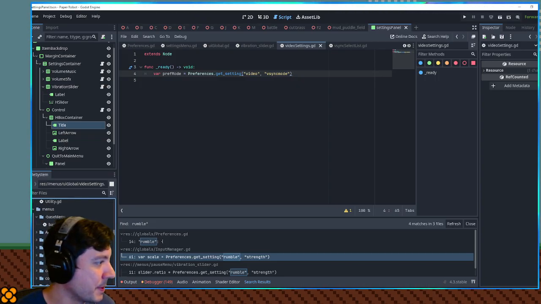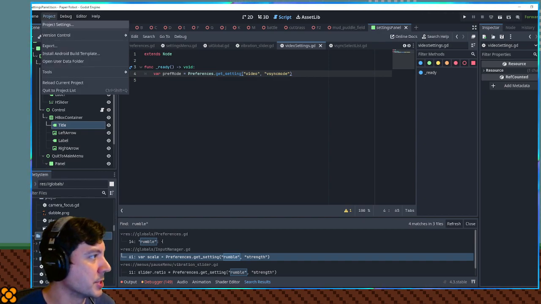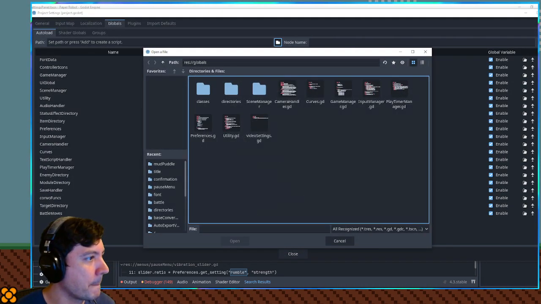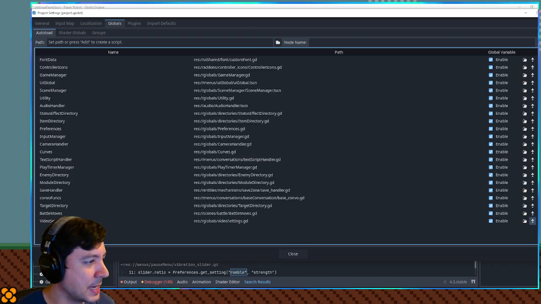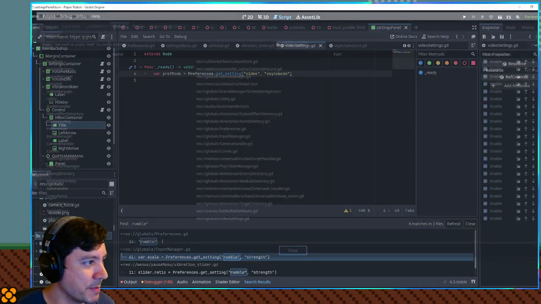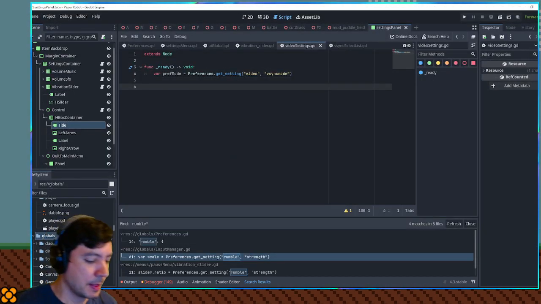How did that happen? All right, video settings goes in regular globals. All right, project settings. Video settings added as a global. Put it up towards the top. No, it doesn't matter. It doesn't really make any difference where it goes.